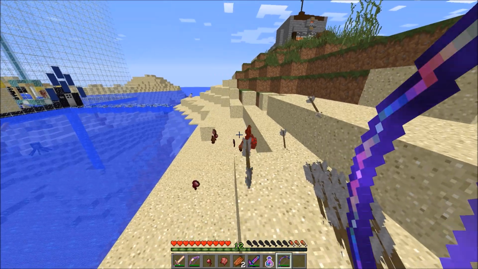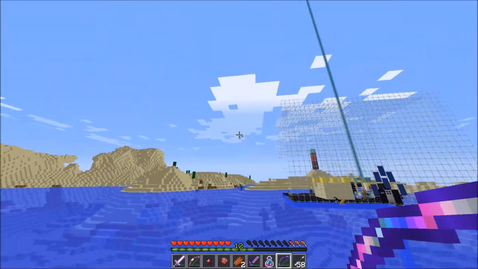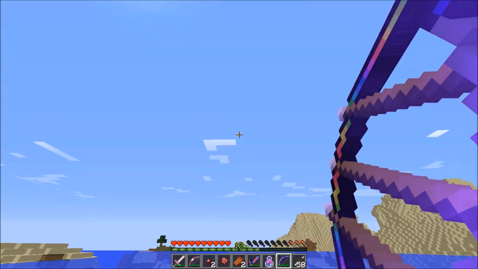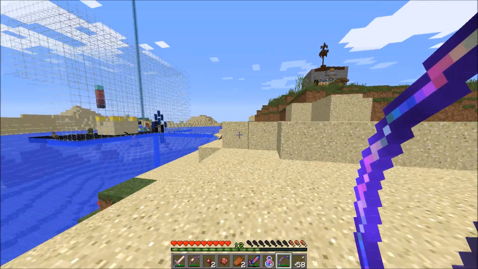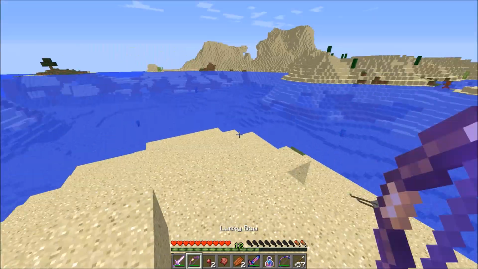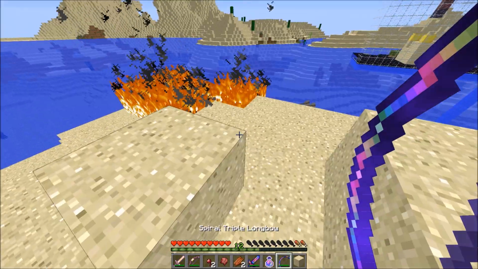the spiral triple longbow. As you can see, guys, it shoots three arrows at once, only taking up one arrow, I'm pretty sure, which is pretty insane. It's actually really good. And I'm going to shoot the lucky bow again, because it did that, okay. That's probably my least favorite one right now, because it destroys everything.